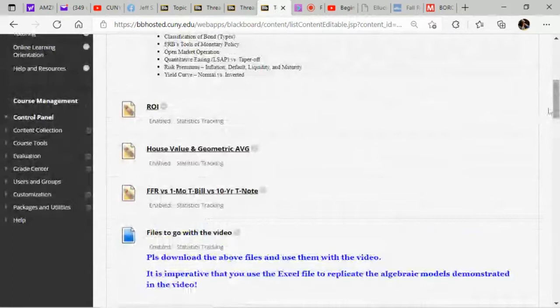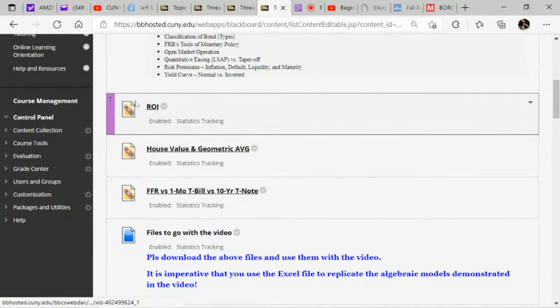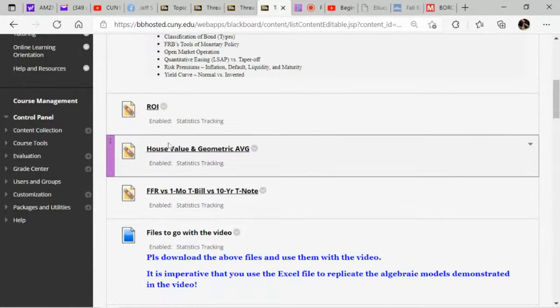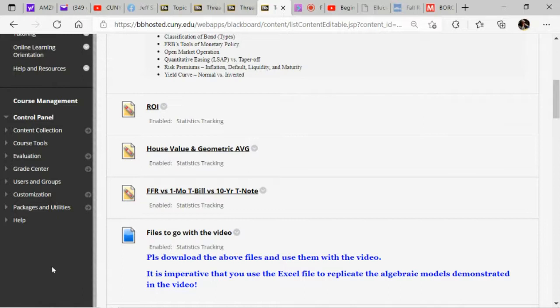Okay, and I also told you to download these files, because what you will see in the video is the PowerPoint I use. It's not PowerPoint, this is the PDF version of the PowerPoint. And this is the Excel file. Whatever is demonstrated in the video with Excel, you must be able to reproduce exactly. If you delete everything in the Excel file except the initial input data, and then you can reproduce everything, then you're good. But if you cannot reproduce it, then you need more studying. You might really need, as I said, toil, sweat, tears, and blood. Okay.